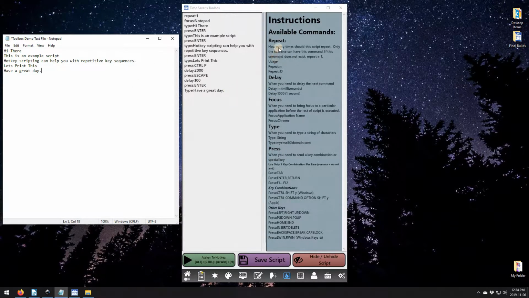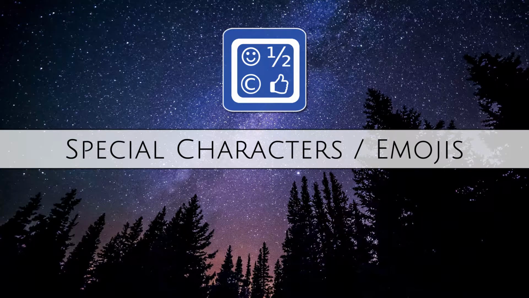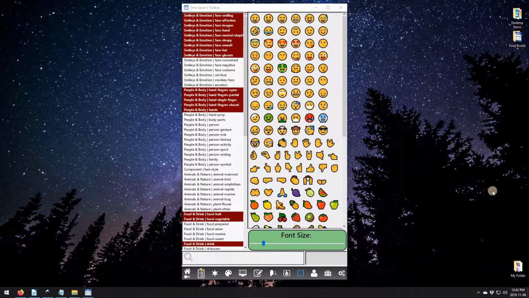You can repeat the same script, you can introduce delays, you can focus on applications, you can type strings, or you can press single keys or hotkey combinations. Please use with caution.